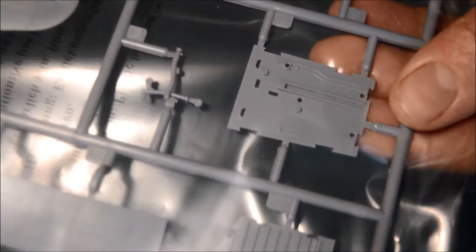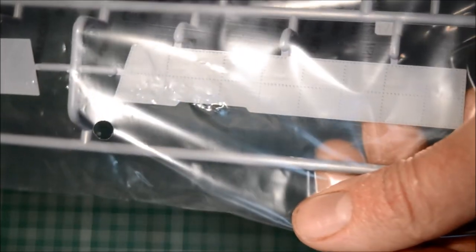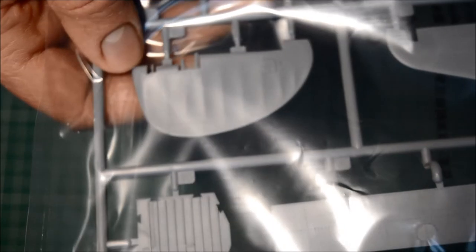There's our cockpit floor I was saying about earlier. Got a control stick there. Partial landing gear bay doors. Again, really riveted all over. This is our rudder. Fabric detail is beautiful. Elevator controls, fins, whichever I call it. And we have our spinner.